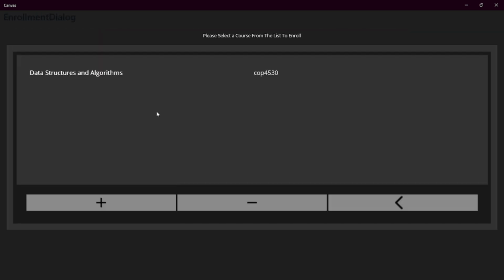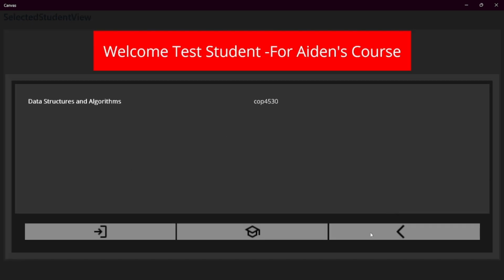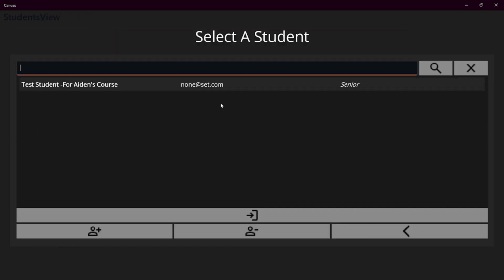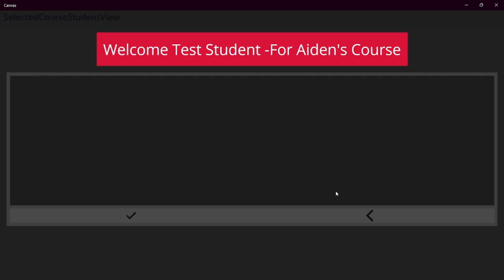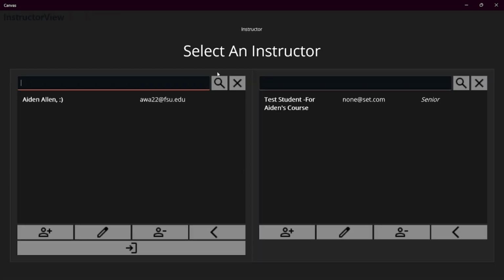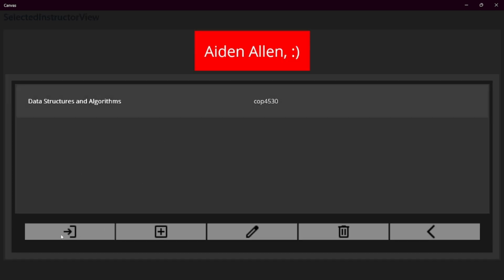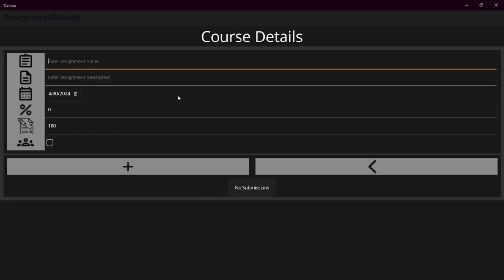And if we're entering back into the student, we can add back to the course. And yeah, there's no assignments as you can see, so let's go back into the instructor and add an assignment. So we can add test assignments, and then we'll call this test assignments. Write a for loop in C++, which traverses a string.